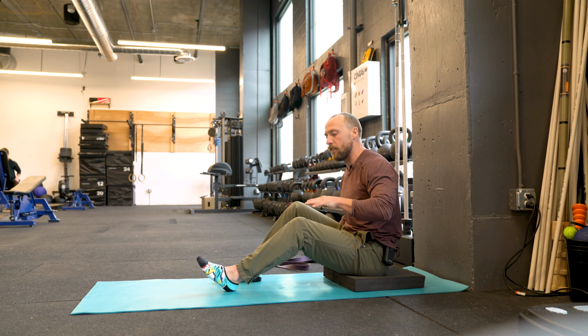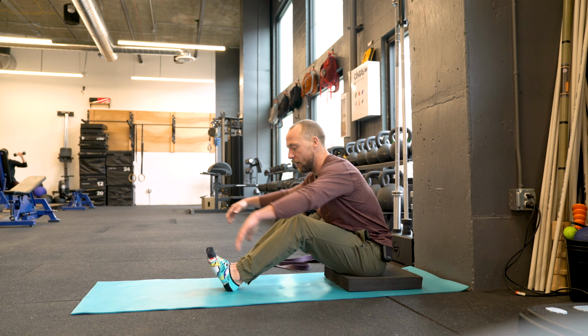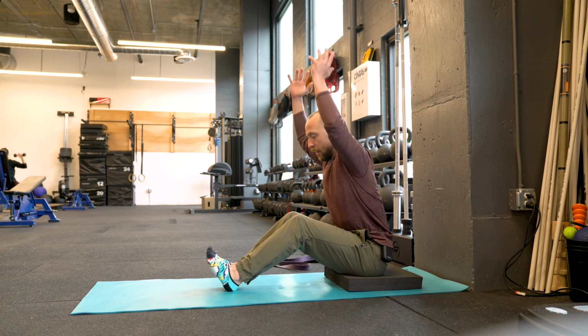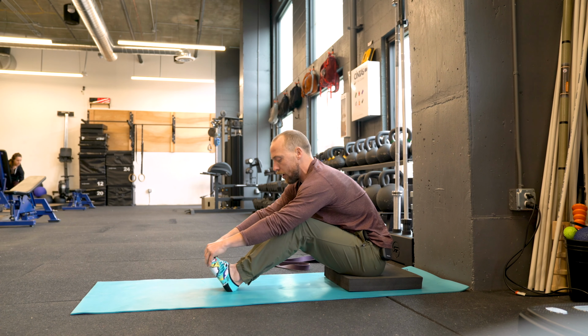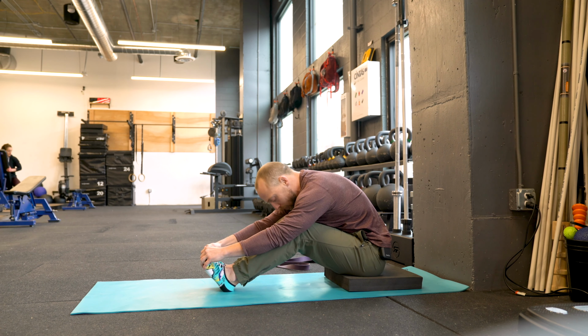So I'm going to start with one of the most simple ones. You're just going to bend your legs a lot. For me, I want to let the torso rest onto these thighs. Then I'm going to inhale, reach forward, and then just let it relax and hang out wherever it's at. For me, this is a good place to start. On these inhales, I'm going to continue to lengthen through the crown of my head, and on my exhales, I'm going to continue to fall and allow that torso to rest on these knees, okay?